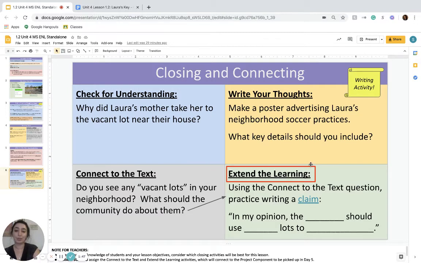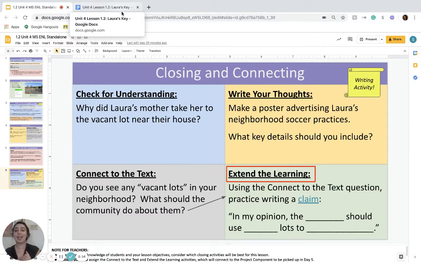Moving back to the closing and connecting, extend the learning is definitely a crucial part of this week because it's connected to day 5. So students will practice writing a claim. You can definitely add the extend the learning as well as any of these other activities to whatever student-facing document you're using, whether it's the one in the video adapted resources folder or something that you've created on your own.